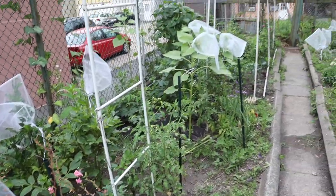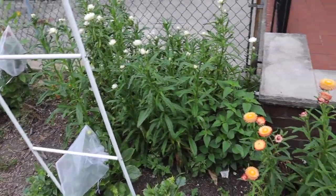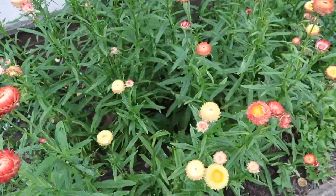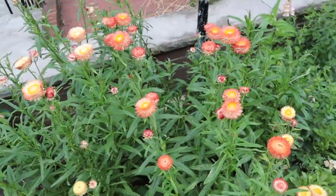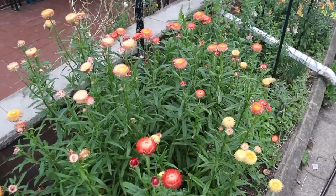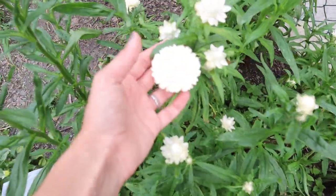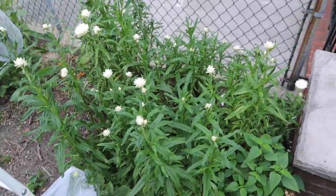Now let's take a calmer overview of this side of the garden. These strawflowers here are opening a lot faster than I wish they would — I'm gonna have to cut them this week, maybe Monday. I want to cut out the super open ones and maybe leave some of the side shoots to see if they open a little more. I feel sad that I grew all these beautiful strawflowers and they're a little too spent to be cut. At least the white ones are actually looking great — none of them are fully open yet, so I'm feeling a little more confident about those.